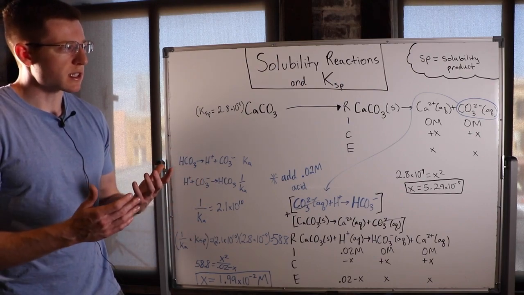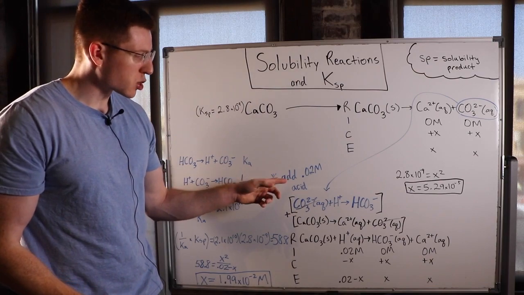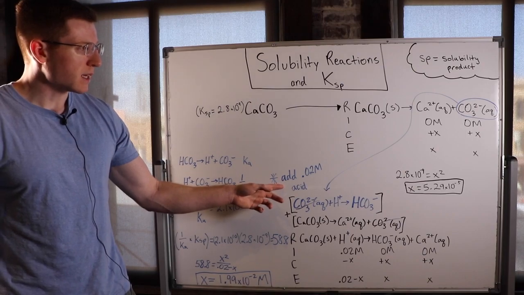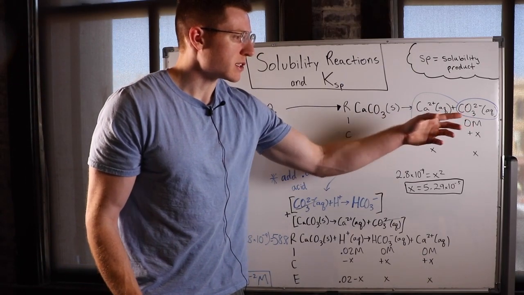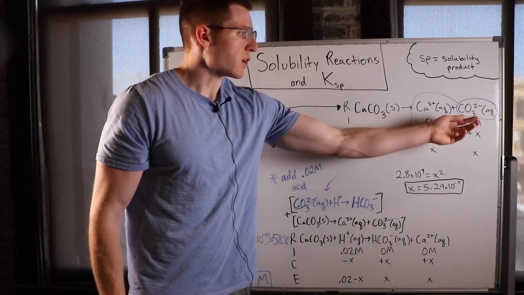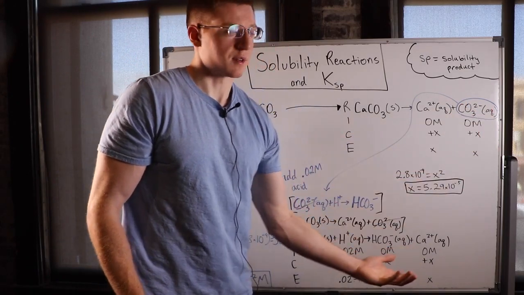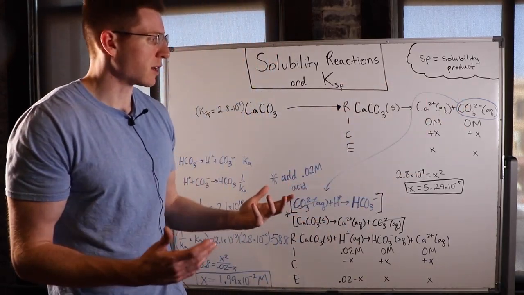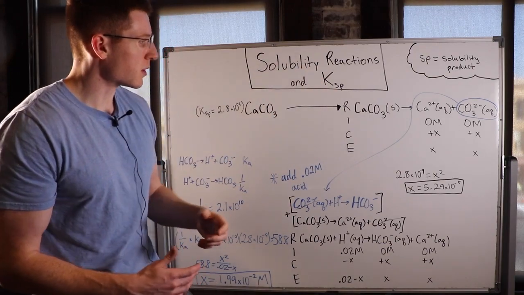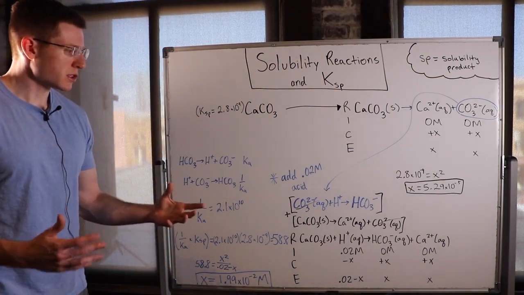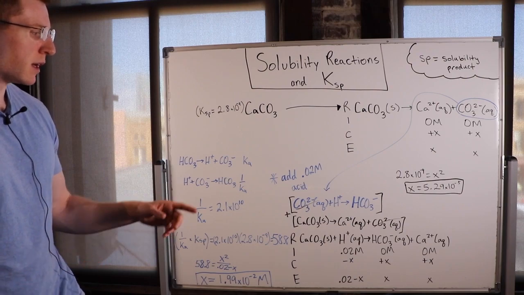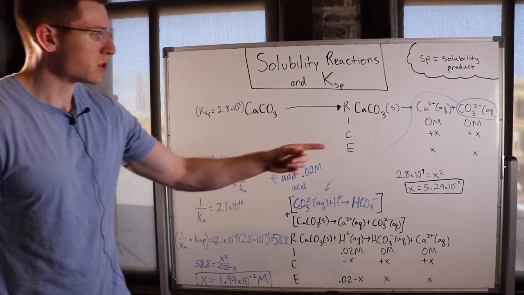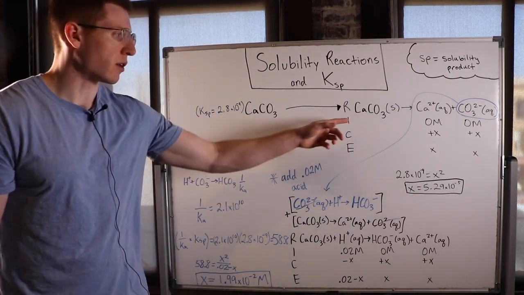Because water can act as an acid to some extent, but if we add in a true acid here for this conjugate base to react with, the effect will be that this conjugate base will react with the acid to a much greater extent than it did with water, thus depleting itself very significantly, and thus drawing the reaction towards the products, right? Via Le Chatelier's principle, and thus increasing the solubility of this solid compound. So let me show you how this works, again, mathematically. So let's say we added a 0.02 molar acid to this already dissolving solid solution.